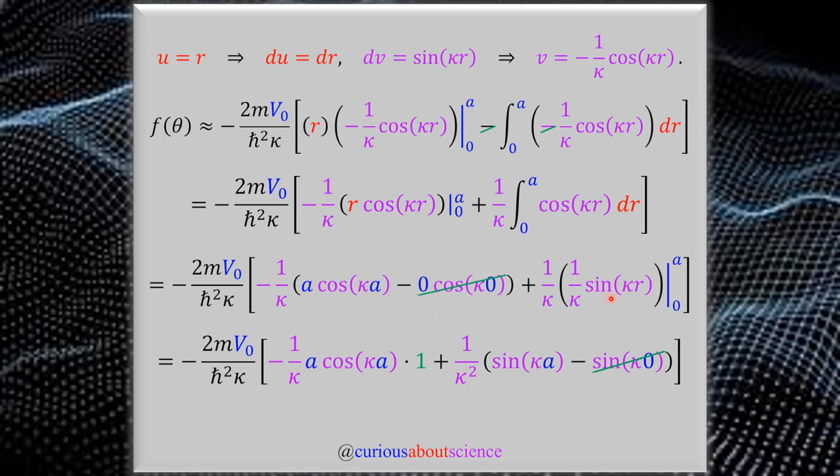Now we need to evaluate the sine, and we see here that we have sine kappa A minus sine kappa 0, but then that whole argument goes to 0, and then that sine term, sine of 0, goes to 0, so we get rid of that, which is awesome. Simplifies much quicker than we thought. So we have all our constants out front. We have a simplified or evaluated integral. Now we need to simplify this expression.